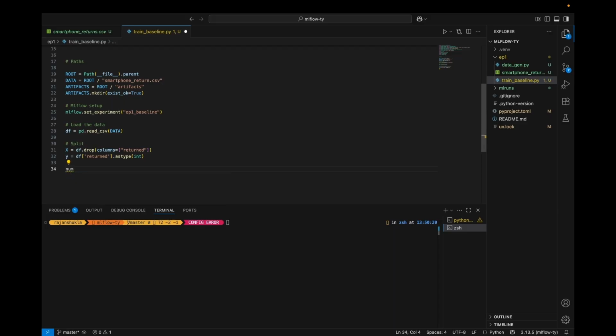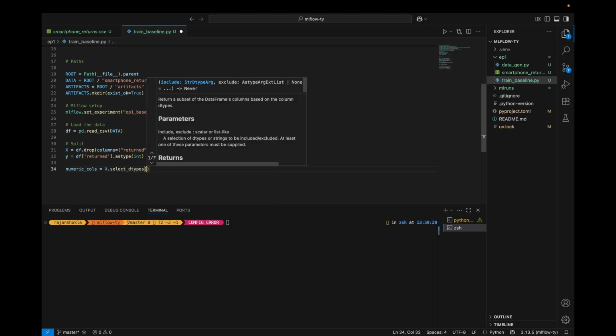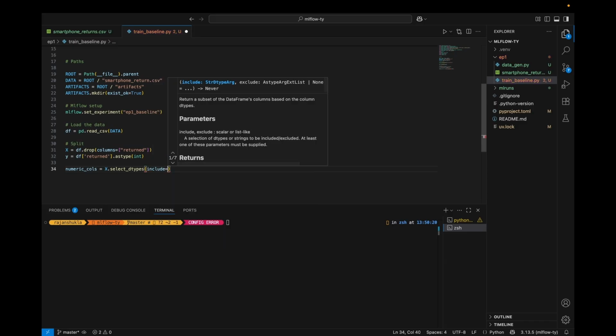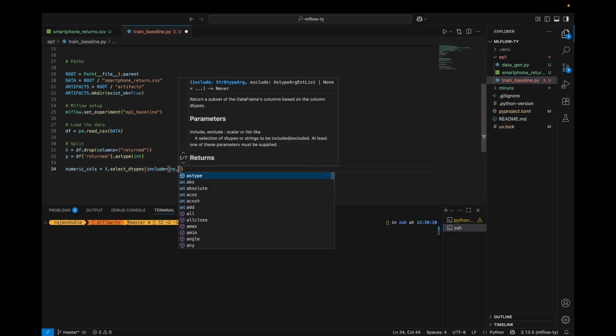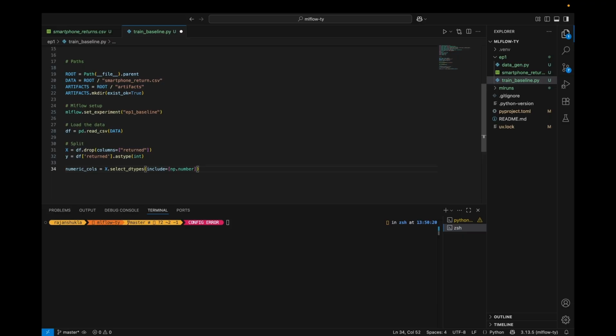Now let's get the numerical columns separately: select_dtypes, include np.number, .columns.tolist().